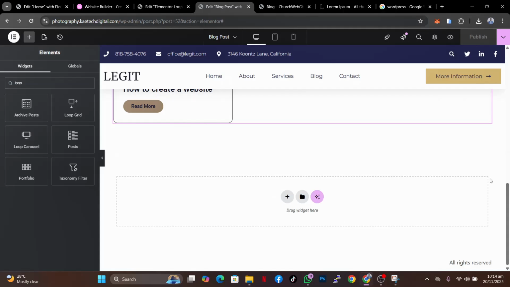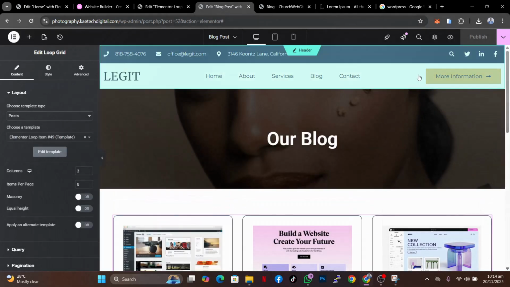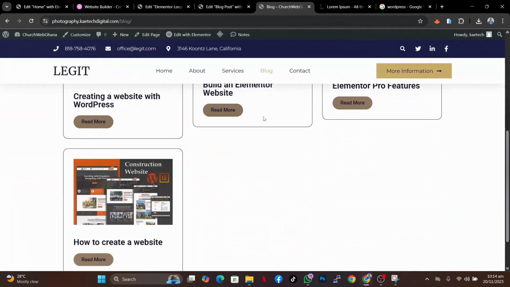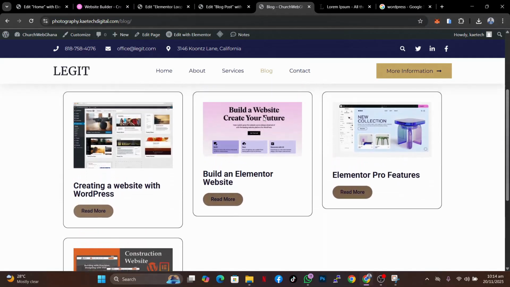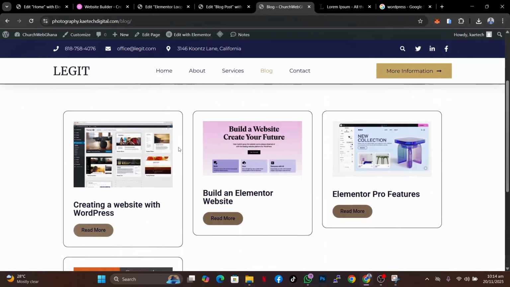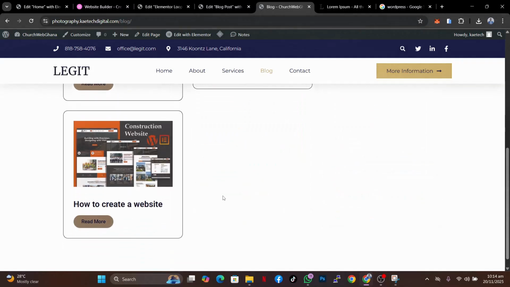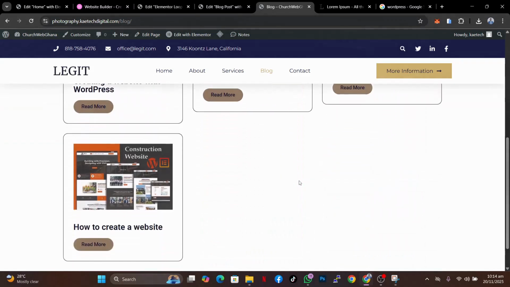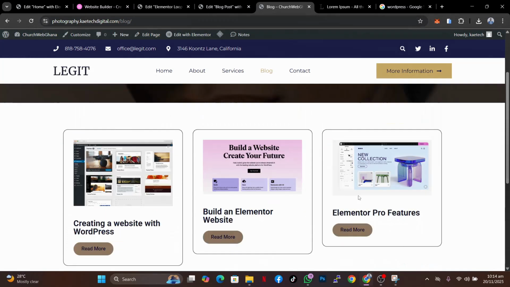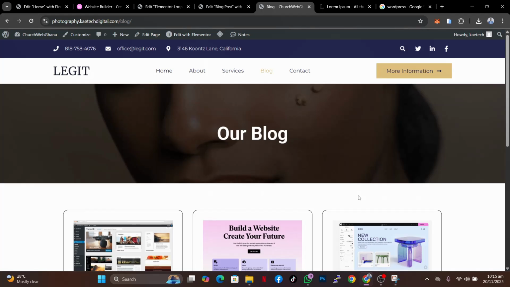That is also something which is nice to do. You can set up your images and other stuff to make sure that they all appear equal, so everything will be nice. But that is how the loop really looks. That is the loop grid, and it is perfect for blogs, e-commerce, and directory websites.